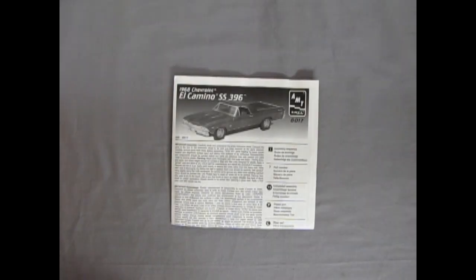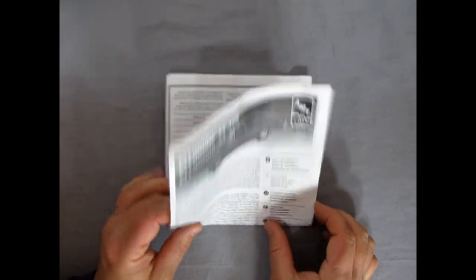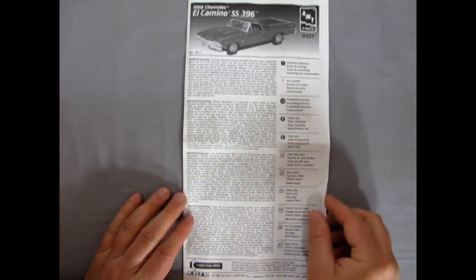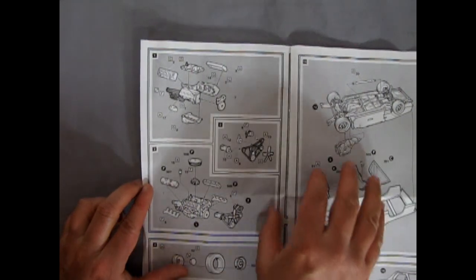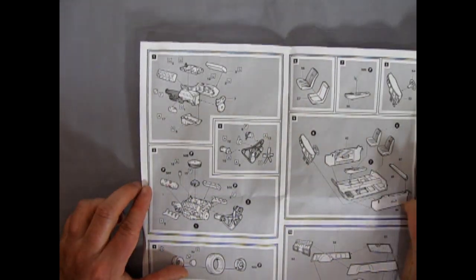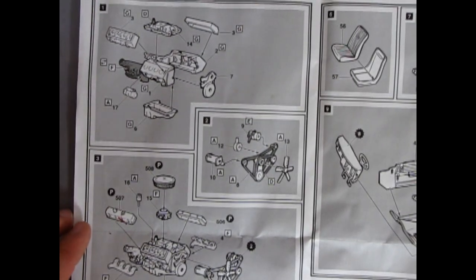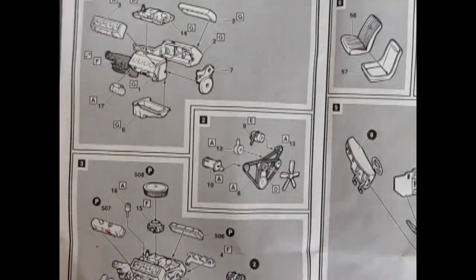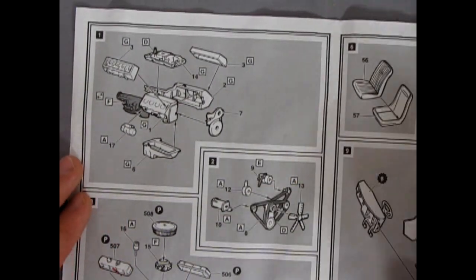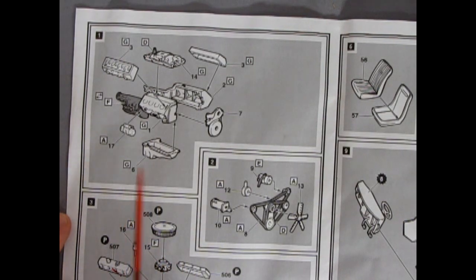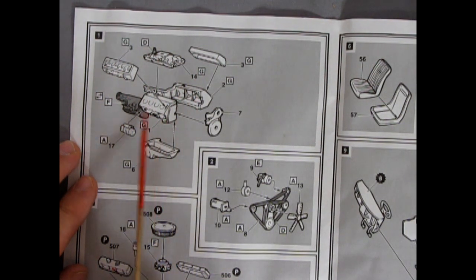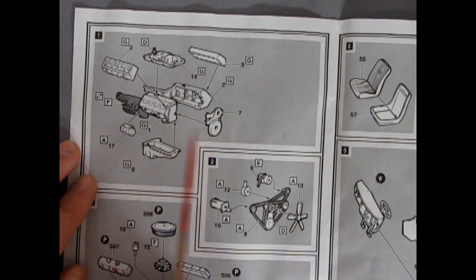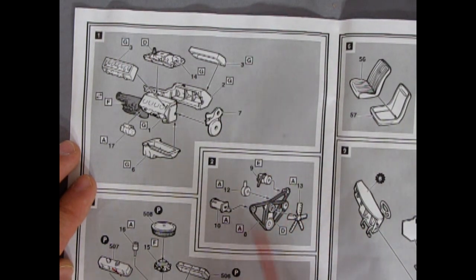Here's our instructions for the 1968 Chevy El Camino SS 396. And they are a little short, so of course, they fold out into a full page here. Now, yes, somebody has built this or started this model before. It wasn't me. I do believe I picked it up secondhand. But most of the things should be in here. So let's just zip up into these pictures. There we go. So here we have our SS 396 engine. And as you saw in my little opening, somebody built this. But it does have nice detail. These had the rockers in the cylinder heads, the intake manifold, the right and left hand side of the engine with the transmission together, separate starter, oil pan, and the front cover.